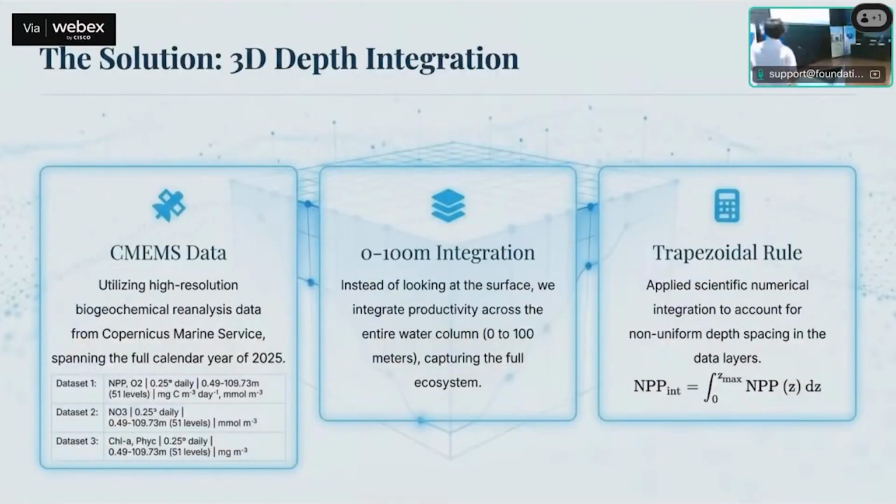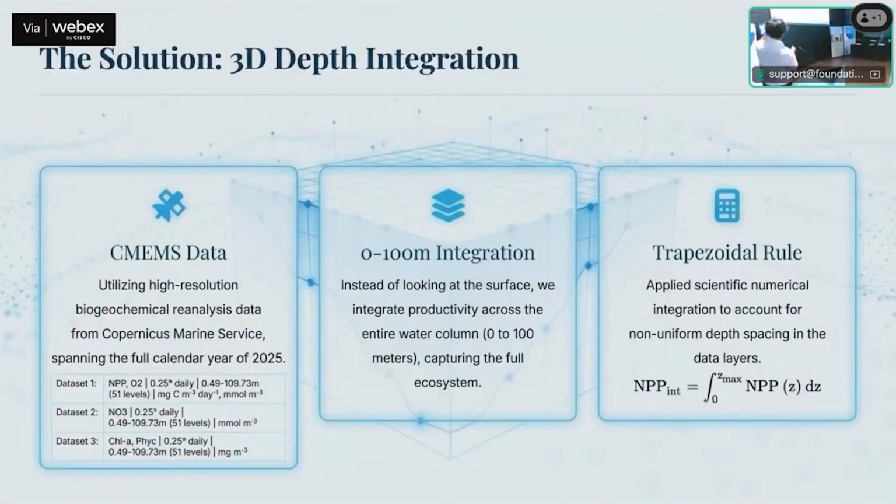So what we have done is take 5 parameters from Copernicus satellite data, which is a very good source of data because they have satellite data. Along with this, they have sensors, and they mix both and give a single dataset, which is the complete score of those readings, mixing both satellite data and the actual sensors.